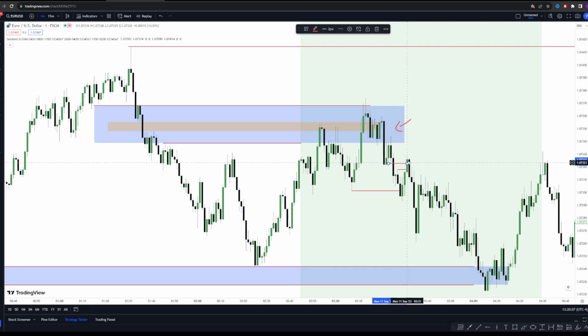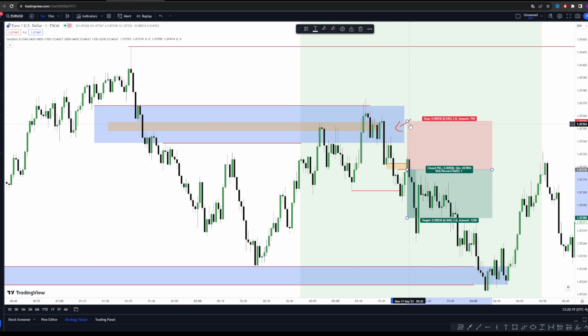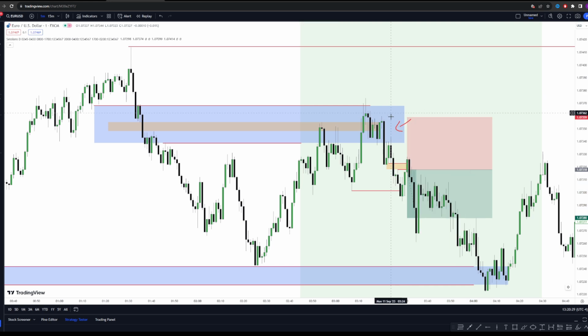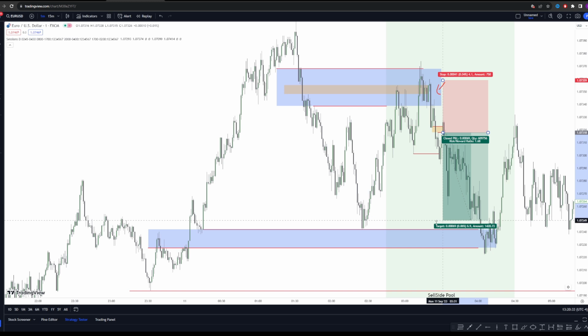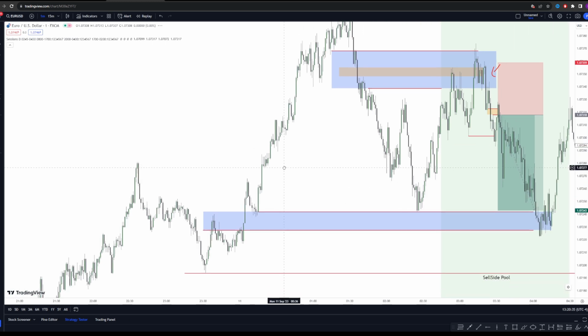Right there. You can once again write it down as such. And you can look to go short right here at the open of the fair value gap. You place your stop above a significant thrust. Once again, not the swing, which is a thing that people do, which is very wrong in my opinion, but above, once again, the thrust candle. And you can target the opposite fair value gap low that you see over here.